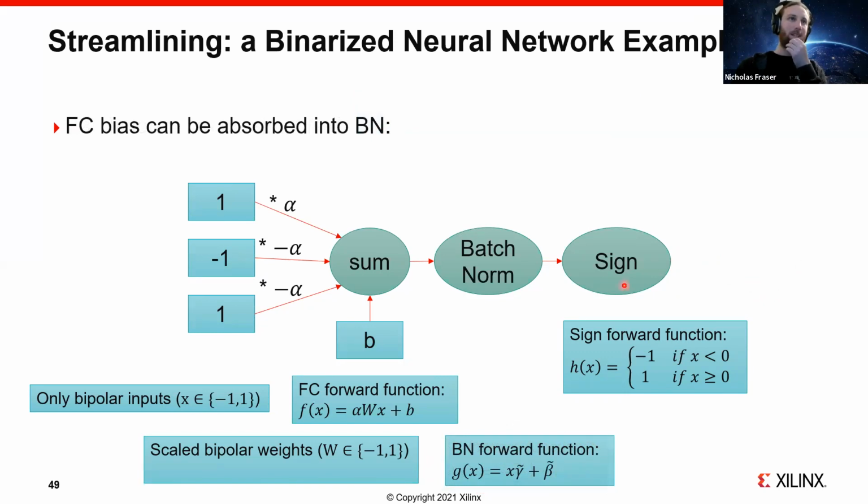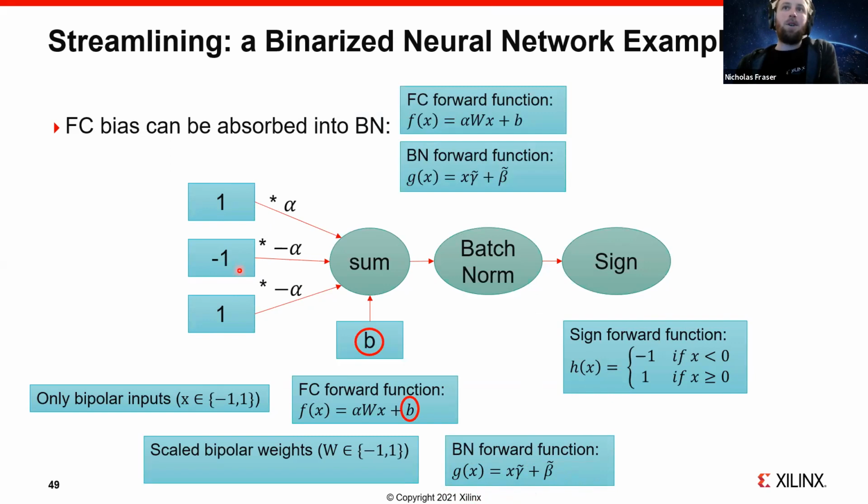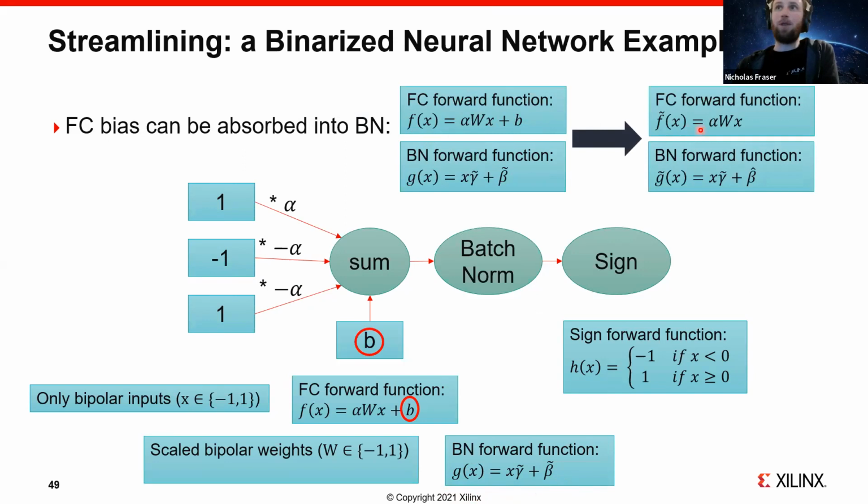This gives us a new batch normalization function that is identical, using the definition of lossless I used before, to the original one. We've got rid of that division and a few other operations, which saved us floating point operations, but we actually have the same function. The next step is that the bias could actually be absorbed into the batch normalization. So we can take this bias here, and we can define two new functions.